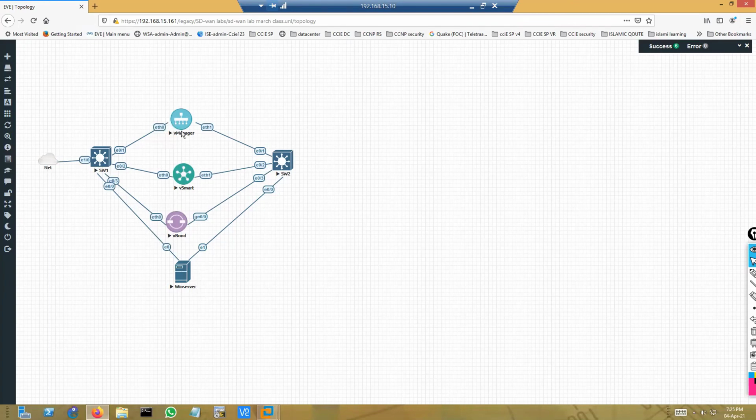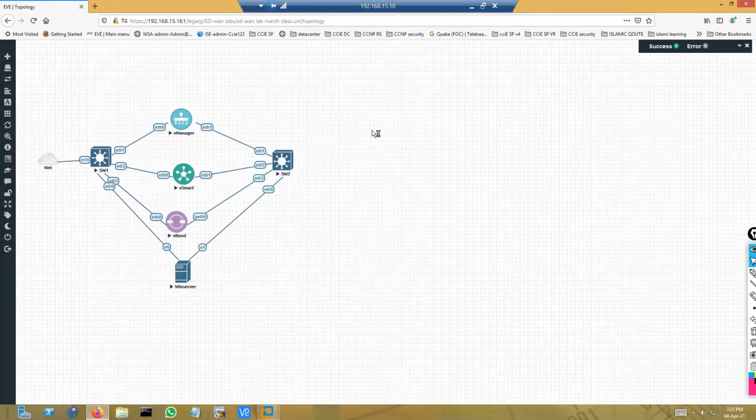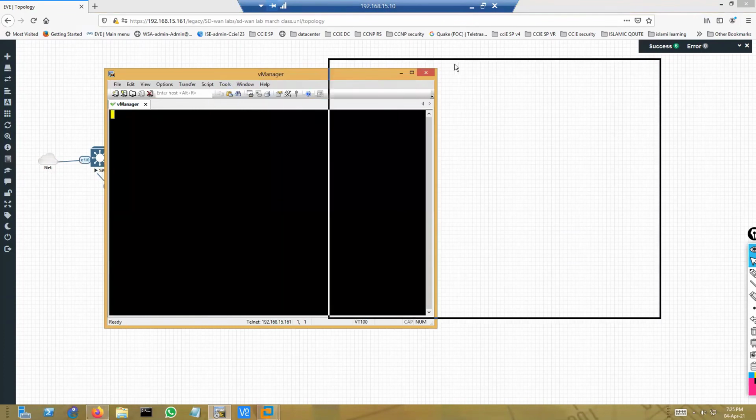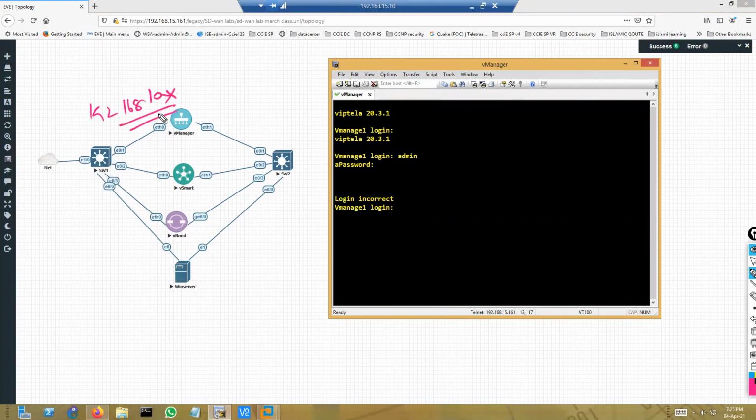The other thing is I need to go to the vManage, and here we need to make changes in the configurations as well, because if you remember, as per my previous configurations, this interface was configured with the 192.168.10.subnet. That's what we initially planned.